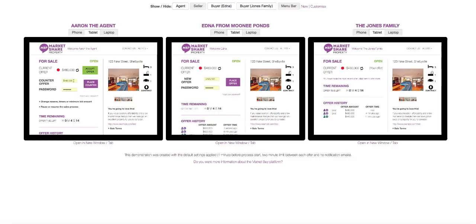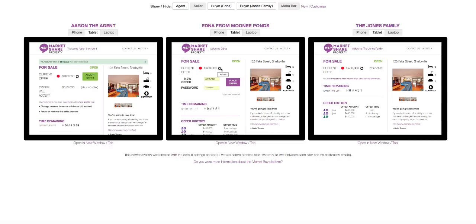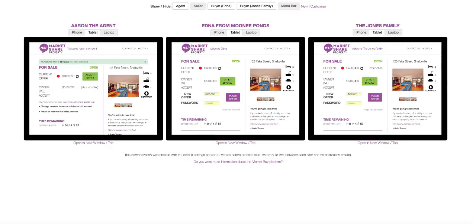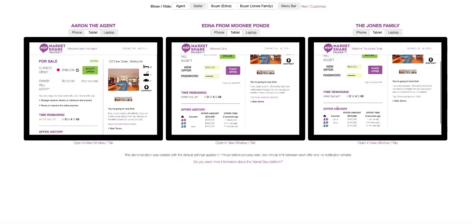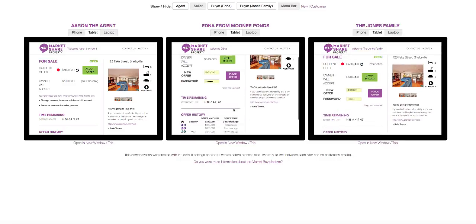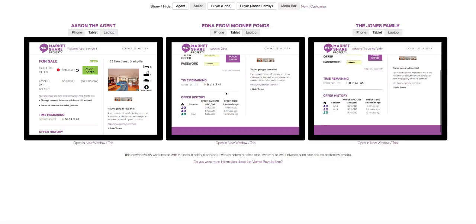Again, even though the buyer has advanced their offer to $480,000, the agent holds the right to say, you know what, that's still not enough. We did say $520,000. We are willing to negotiate. We're going to place a counter offer again at $510,000. So again, all three screens change depending on where they're at in the sales transaction. Because both of these buyers have both made previous offers, that counter offer is now visible across both buyer screens.